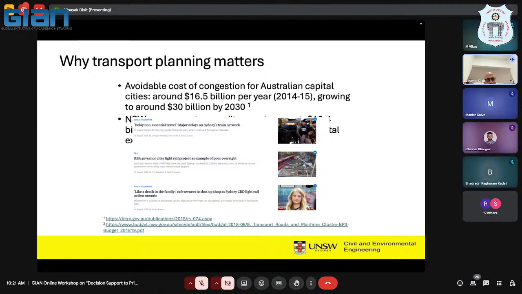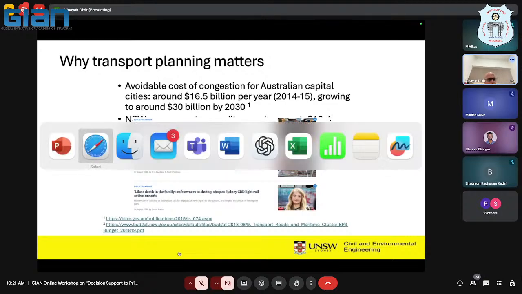So this is just some of the examples. The thing about transport is there will always be stories in the news, always stories on Twitter and always stories on LinkedIn about how bad the congestion is and how people think they could be spending the money better, right? So that is what this whole process is about. Any questions?